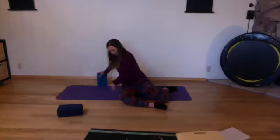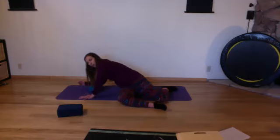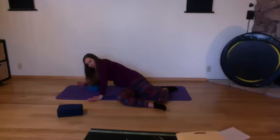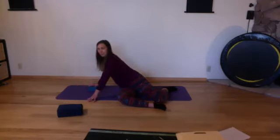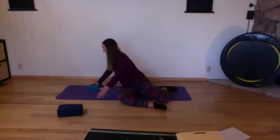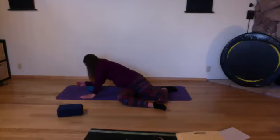doesn't allow some of the tightness in this hip to release, and it may need to just be closer to the floor. That may change what's going on in your back, and your back may say, whoa, that's too much. So there may be some place in between. Feel how it is for you, but legs one in, one out, and then turning, so my right leg is forward, turning to the right, and just allowing that twist to happen at whatever height it happens, and breathe.